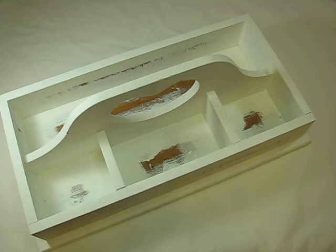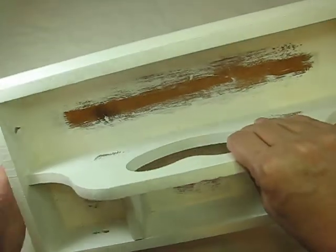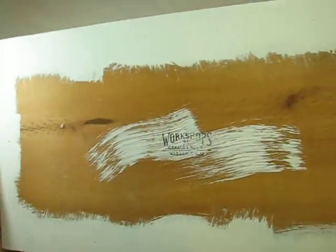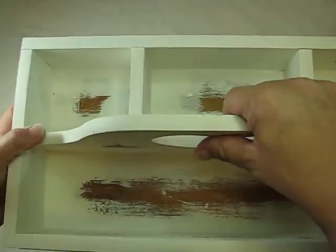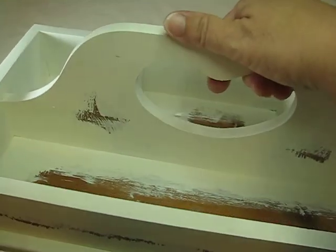I wanted to start out with this cute little wooden crate that I found. I actually found this one last week and I have since painted the edges of it. It was just a plain wooden crate in beautiful condition, so I thought I would alter that and fill it with maybe some things of lace.